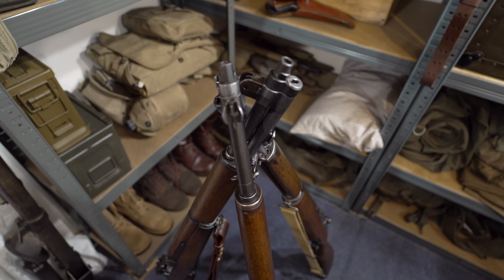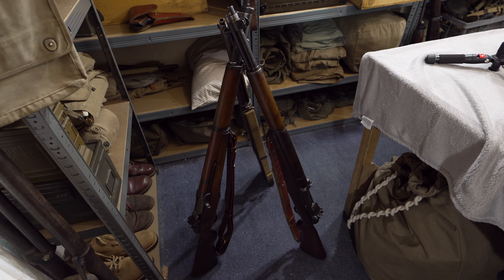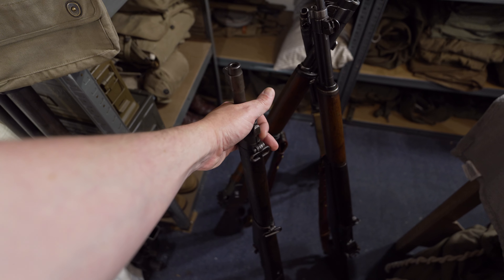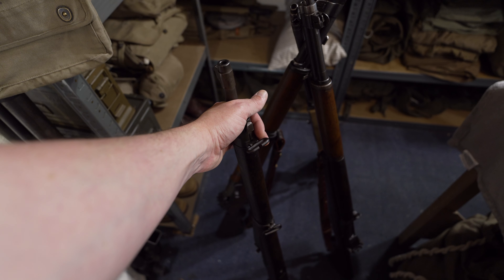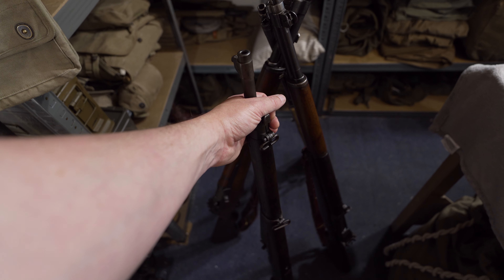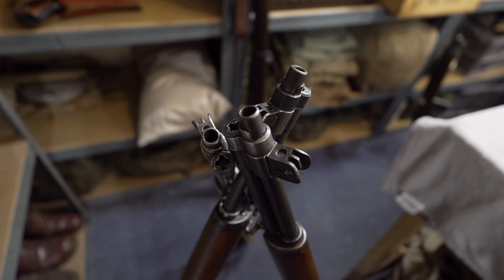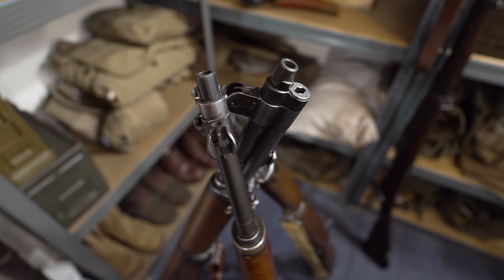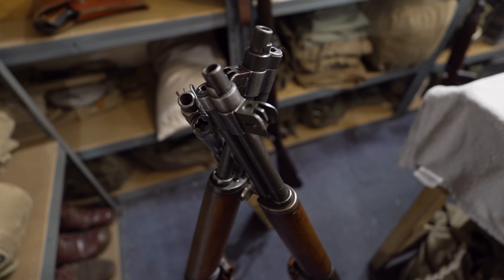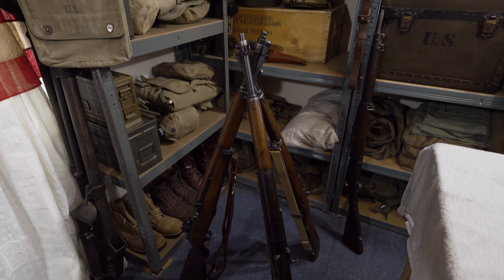Again, I wouldn't do it with original rifles. Grab yourself three Denix replicas and then you can link them together like this — have them on a display and you'd be good to go. Obviously this keeps them out of the muck and the dirt, but if it was raining, the water's going to go straight down the barrel, so just be aware of that. Also worth noting, the Springfield M1903 has the same stack swivel, so you can mix and match. If you put it in the link with the Garands it wouldn't make any difference at all — you can do it with three Springfields, three Garands, or a combination. One last thing: when these are stacked like this, the barrels are pushing up against each other, so you could cause some rubbing or scratching. If that's something you're worried about, obviously don't do this, or get some little canvas muzzle covers and wrap them on each of the barrels — then they won't scratch or scuff each other.